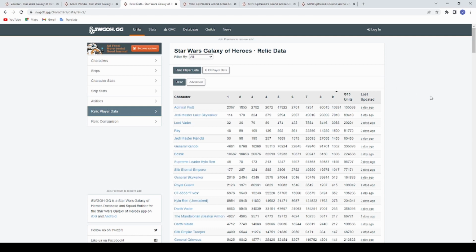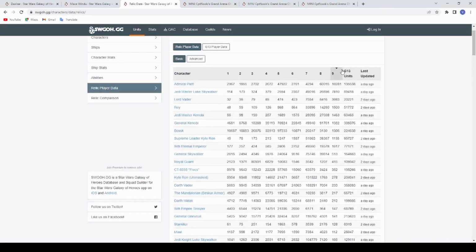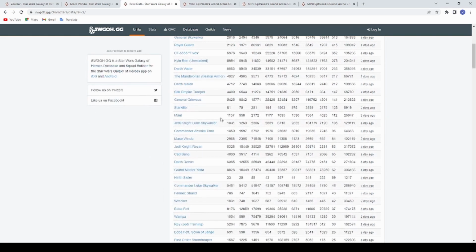But I like to look at what everybody has done, because something that I realized was that if you sort it by Relic 9, you can see where people are putting their Relic 9 materials. I thought this was weird. Jedi Master Kenobi being so high up. I feel like SLKR or Sith Eternal would benefit more than Jedi Master Kenobi, but interesting note.